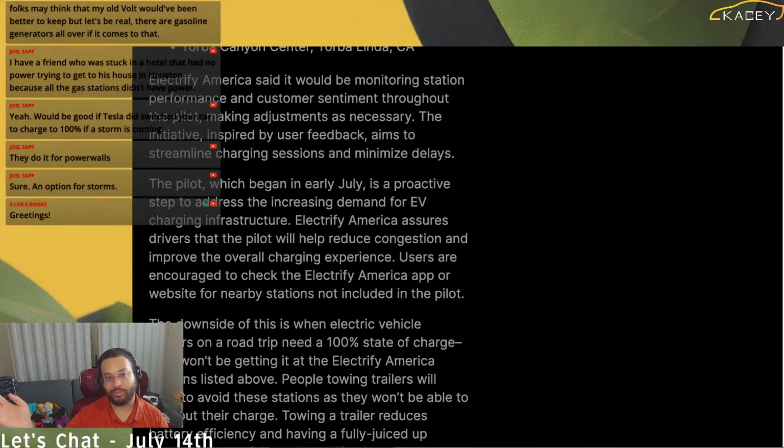They continued to build out the network, so there were more stations. And then they implemented the idle fees, for people who had so much more money than time, charging you for leaving the car at the station after it was full, so that you could help pay for these extra stations. And now they have the new version, which does what Sergio and I suggested: once you hit the level that they want you to kick rocks with, they charge you more, that same dollar a minute past 90%. So if you really need it, then they will allow you to get it, but you're going to pay for it.